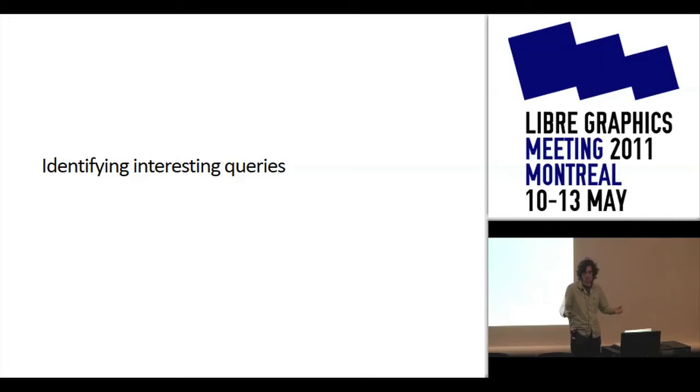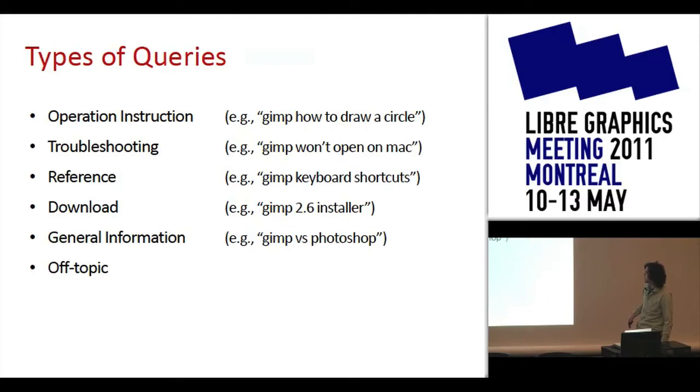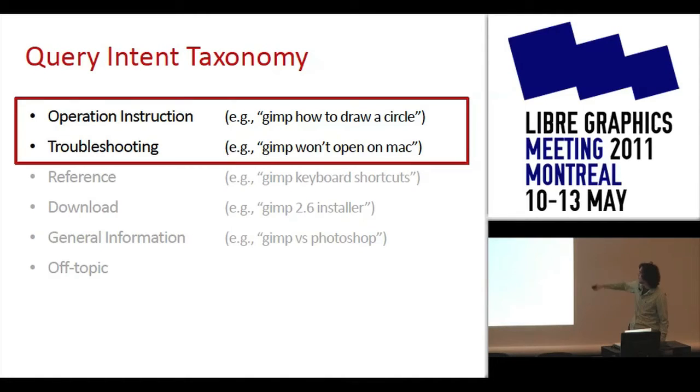Maybe people are just trying to download the software. Maybe they want to read reviews or something like that. So you want to be able to pick the ones that are useful. You kind of already saw a taste of that, but I'm going to go into it in a bit more detail. In our research, we've identified in this space about 6 different types of queries. The ones I'm going to look at, for understanding people's use, are operating instruction queries, so people asking how do I perform a particular task, or troubleshooting queries.